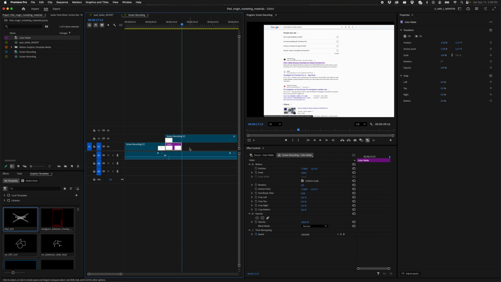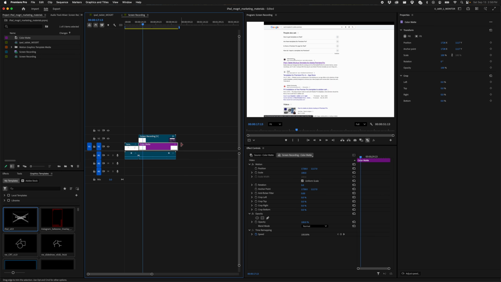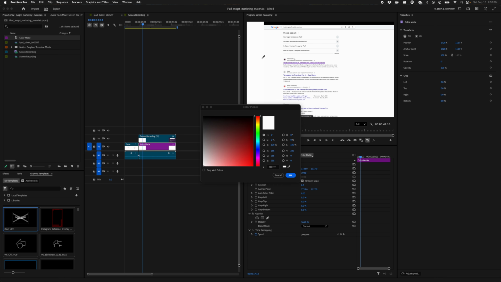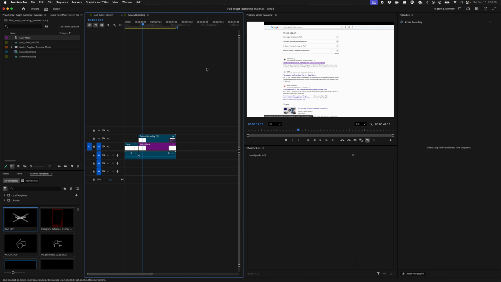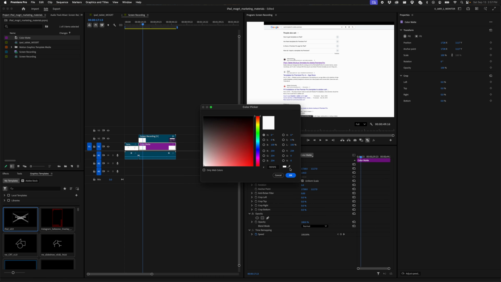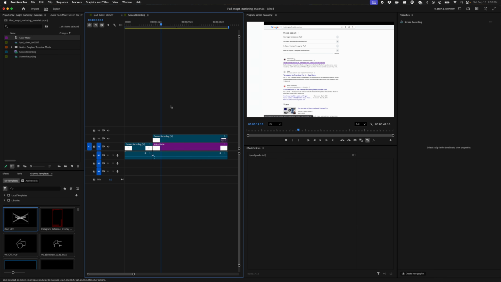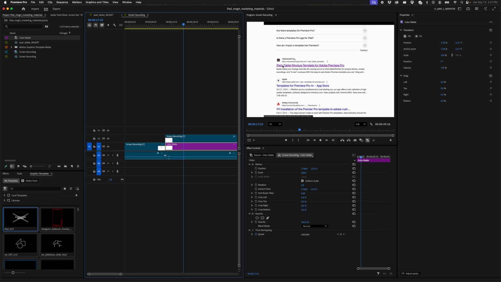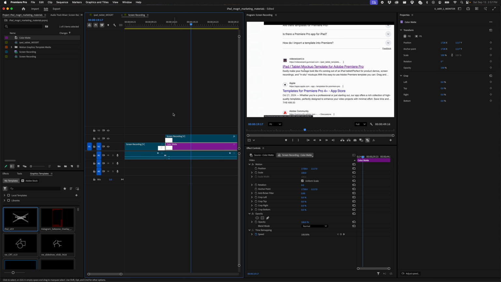So I'll add this white background here, and is that the same color? It's not quite the same color, so I'm gonna actually eyedrop the exact same color. That's interesting. They use very slightly off-white. That might just be a quirk of my computer. Yeah, it seems to be very slightly off-white. Huh, the more you know. That's good enough, whatever. So the point is though, just to get the results a little more centered to the eye.